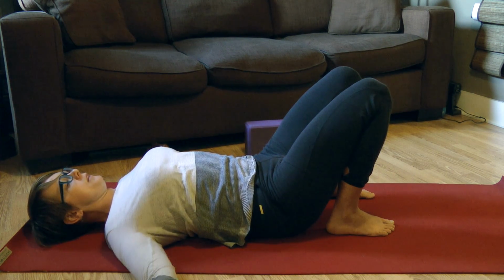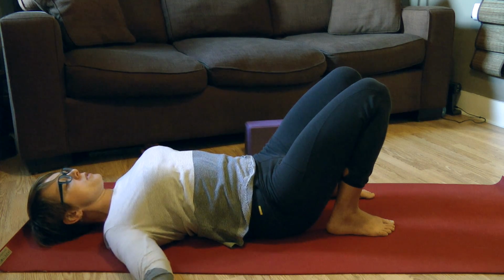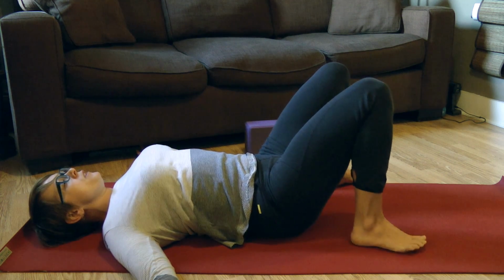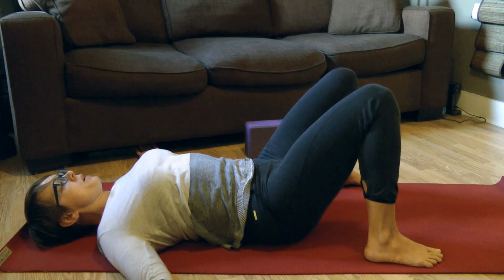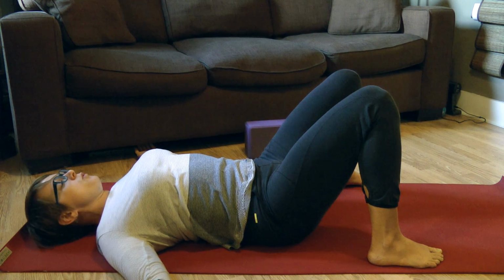Arms, let them come a little bit away from your sides. So further out from your sides, out like a V from the shoulders, okay? Walk your feet wider apart, almost mat width apart, at least kind of shoulder width apart. You can go a little wider if you like. We're going to do a nice windshield wiper movement.